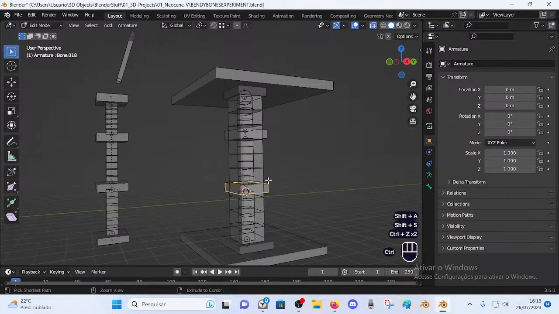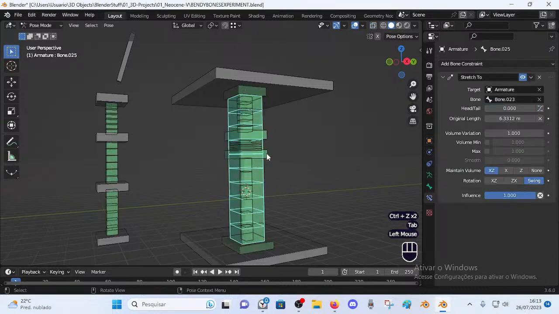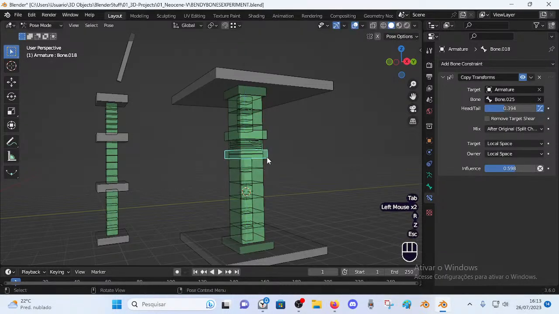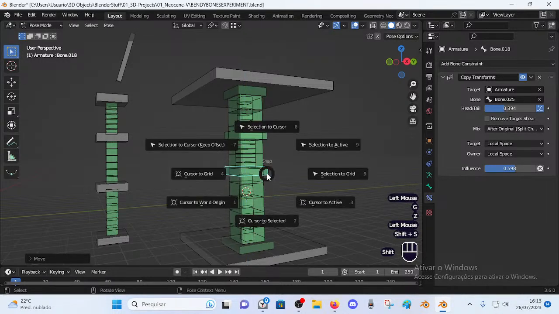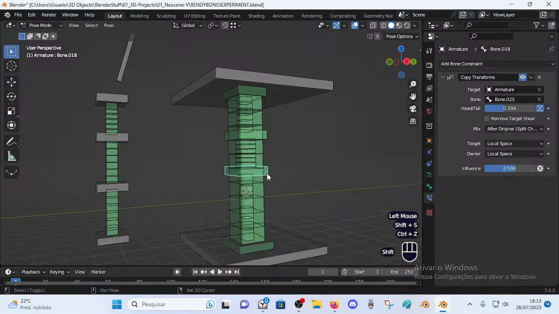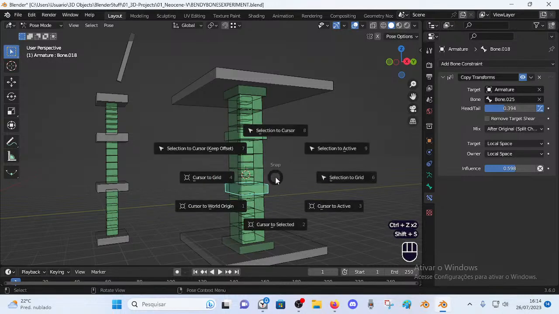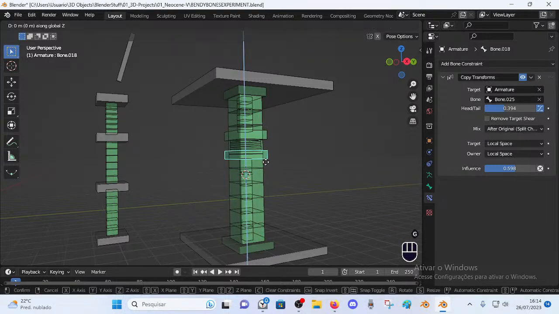I've created another bone accidentally. Let's just place it there. Let's see if it happens to that too. To active, no. Selection to active, no, nothing works. So let's get it here, whatever.